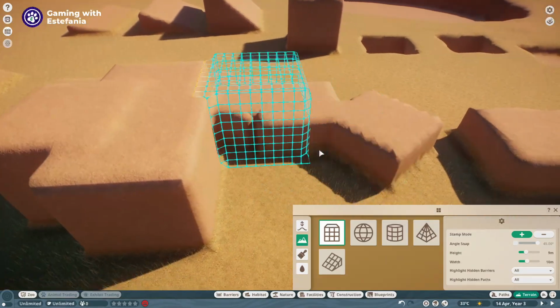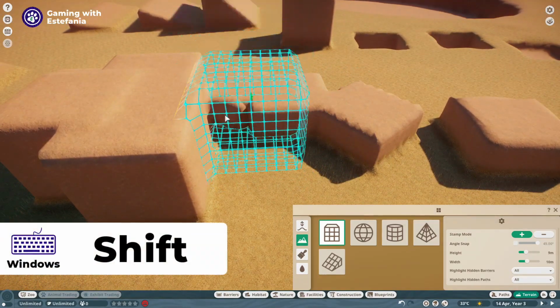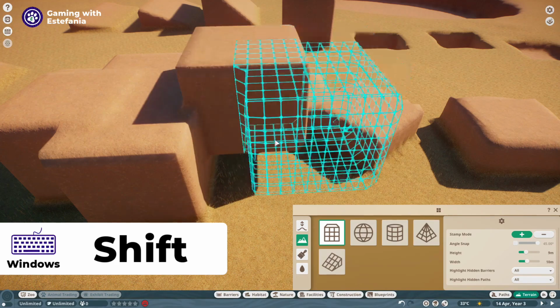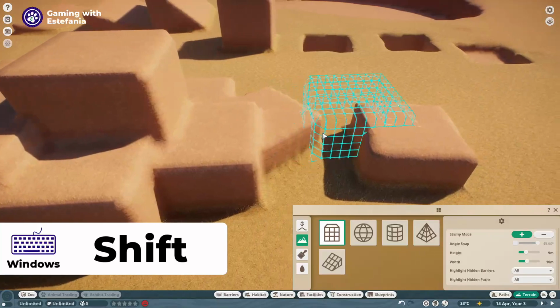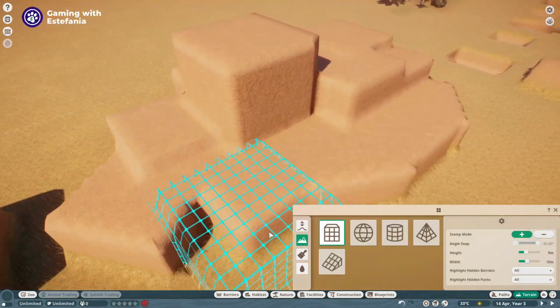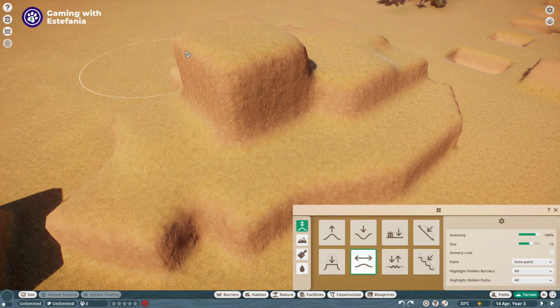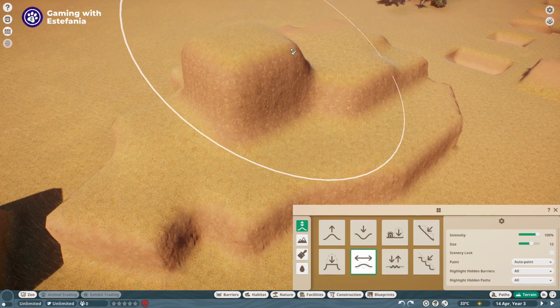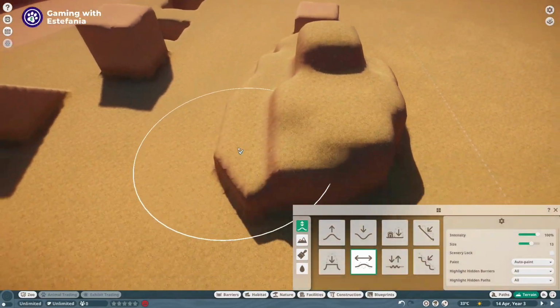And you can also drag the tools vertically. If you press shift, you can also drag the tool here vertically like this and create some very unique shapes. And then you can also use the terrain sculpting tools to make them look more realistic, like let's say smooth. Look at this. This looks really nice, right? I really love the terrain stamping tools. You can get some really cool looking shapes.